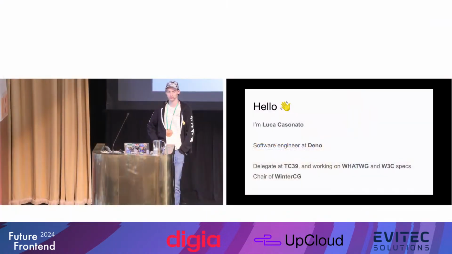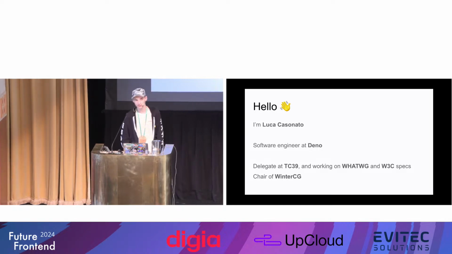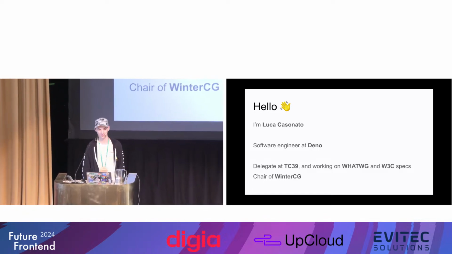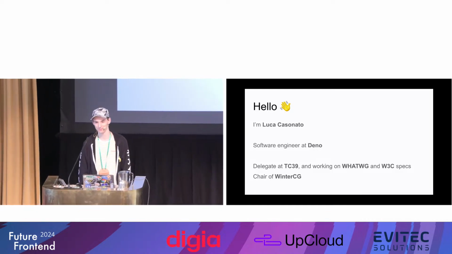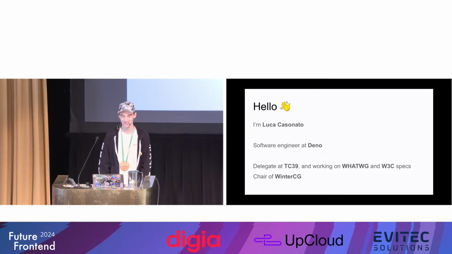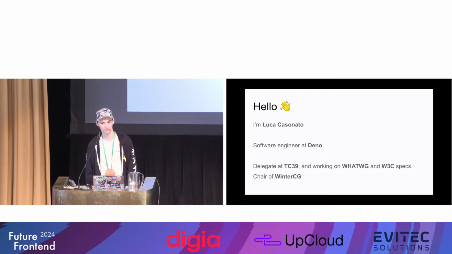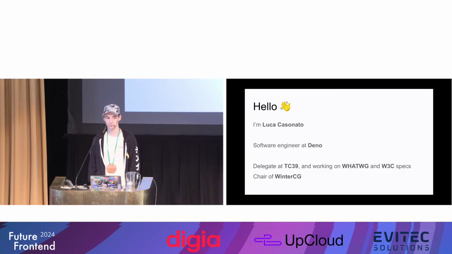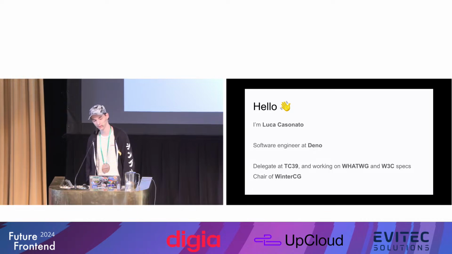Deno is a JavaScript, TypeScript runtime that Joe will tell you more about later. It's not super important for this talk, though. I'm a delegate to TC39. You may have heard TC39 was going on at the same time as this conference here in Helsinki. We spent the last 3 or 4 days deliberating how to make JavaScript better, well, hopefully at least. And I think there's another panel later with a bunch of TC39 folks that are going to be talking about how we standardize JavaScript. I also do a lot of work on WHATWG and W3C specs, like the fetch spec or the URL spec.